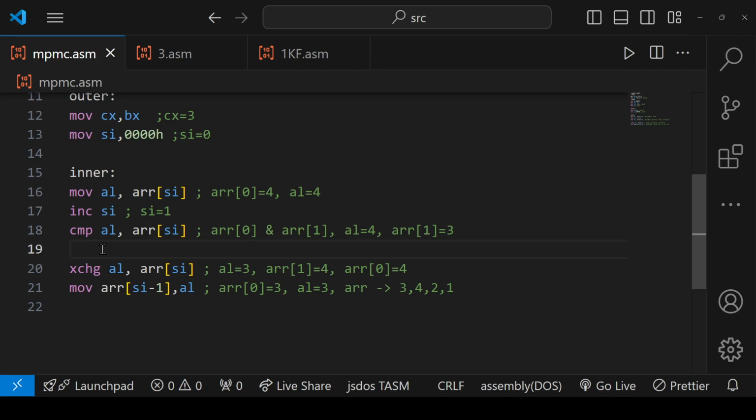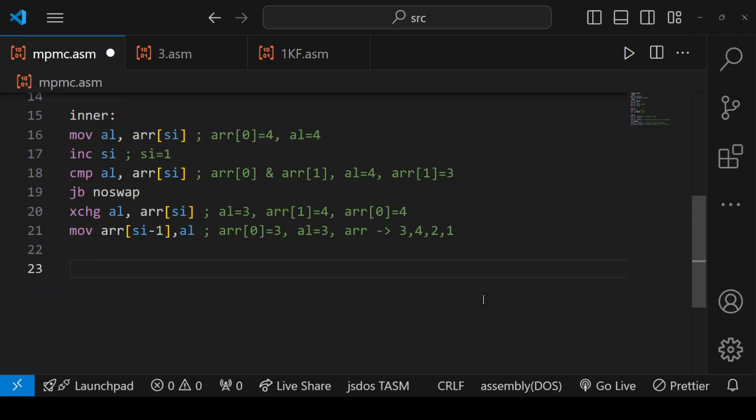So we'll do it like jump if below. From the previous video, you know that this instruction runs when the first operand is less than the second operand and the carry flag is set to 1. Where are we going to jump? We'll declare a new label, no swap.